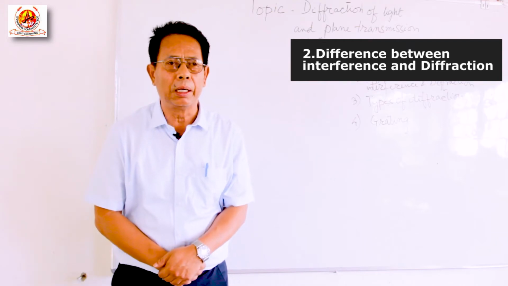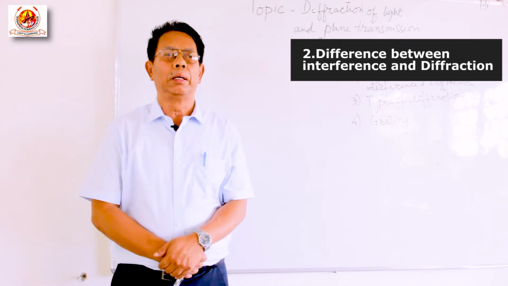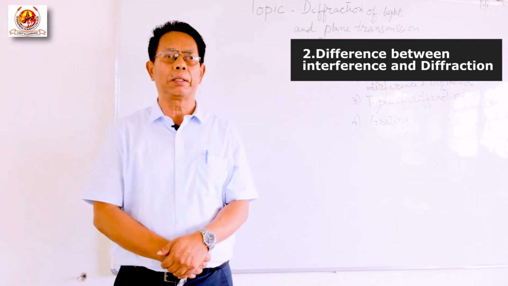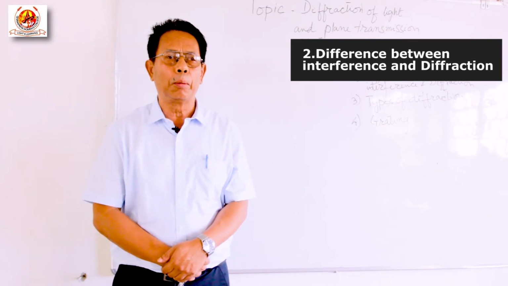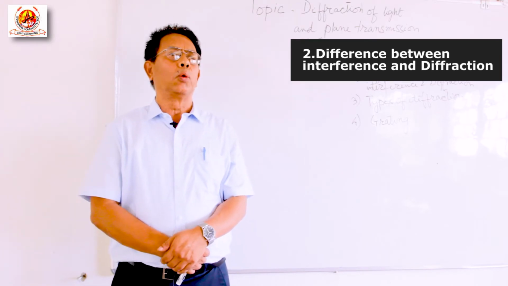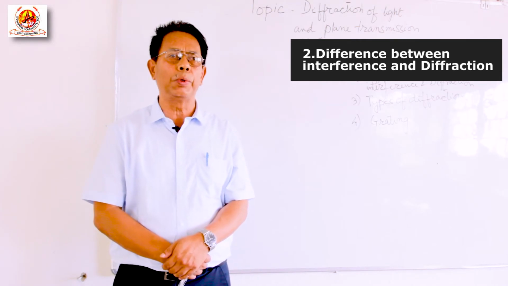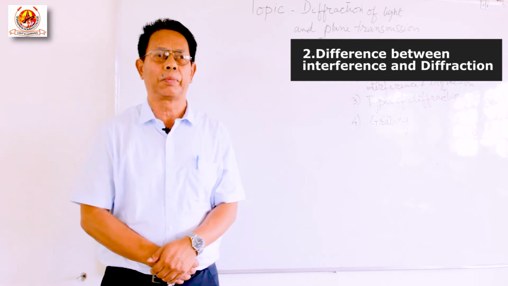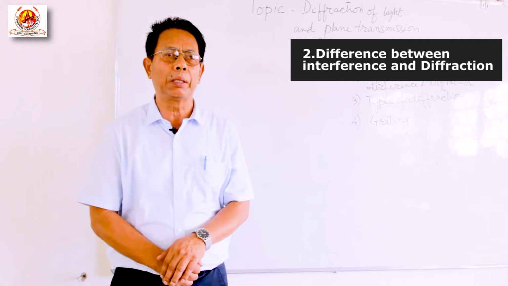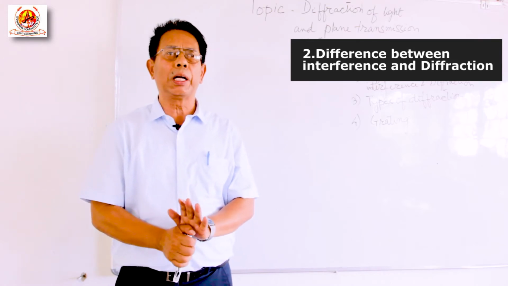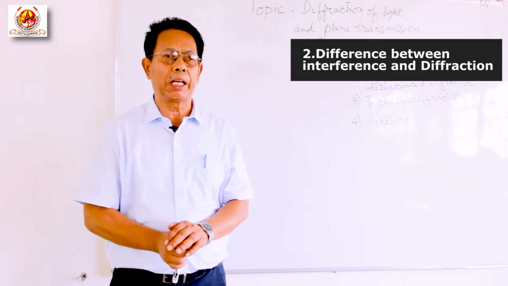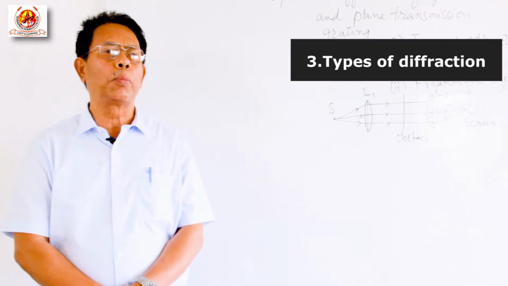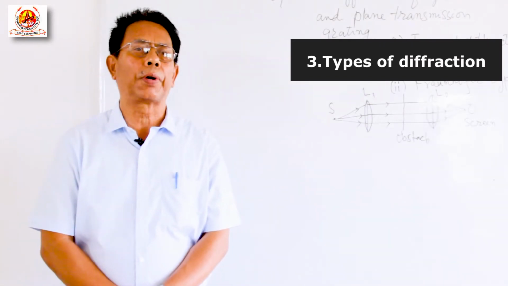The only slight difference is in the nature of sources and the observation we see on the screen. In the case of interference, we see the patterns as lines. We call them interference fringes. These fringes may be straight or curved, sometimes hyperbolic. But in the case of diffraction, we do not see thin lines, but thick lines. We call them bands. Actually, they are a combination of lines. So basically there is no difference, but the difference appears in their observations as well as in their sources of light.